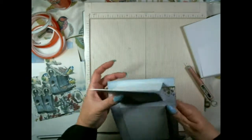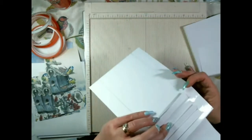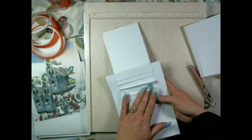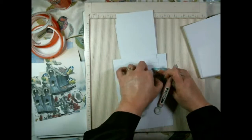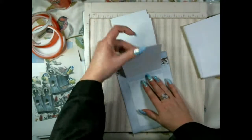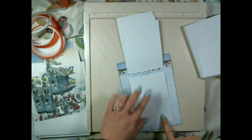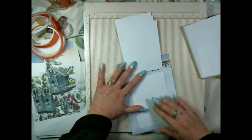So, back we go again. Line it up, make sure it's exactly where you want it to be. Turn it over. And stick it down. Double check it, make sure it's okay, and then on to the next one. So here's where, if you wanted to use stencil tape here to make sure they were together, you can use that there, or washi tape.